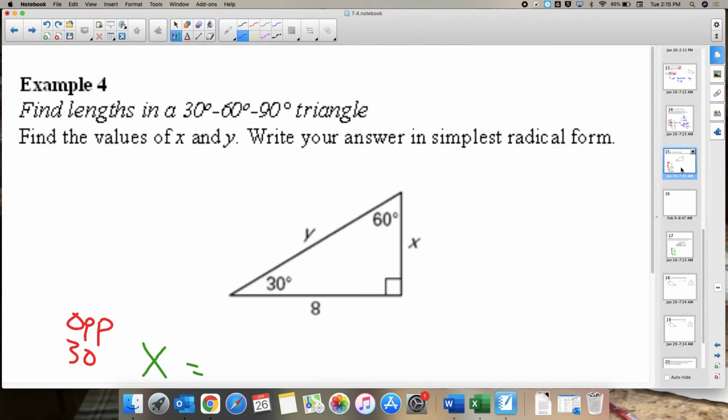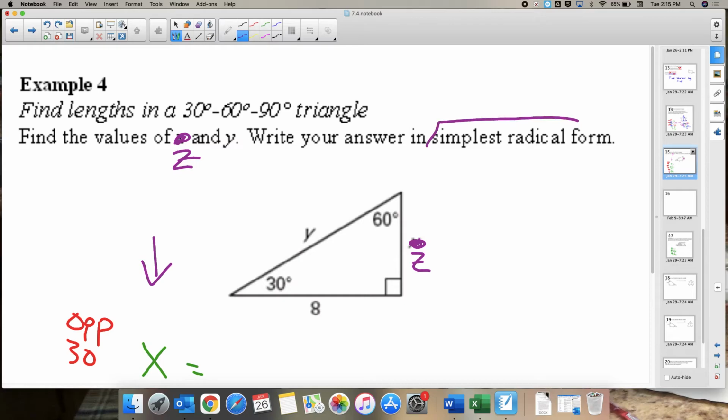Right. Let's take a look at our next problem then. Very first thing I want to point out, if they put an x in your picture, we're going to get rid of it. We're going to change that variable. We'll make it something else, just that way we don't get confused with the x's in our chart and the x's in the picture. So instead of finding x and y, we're going to find z and y.